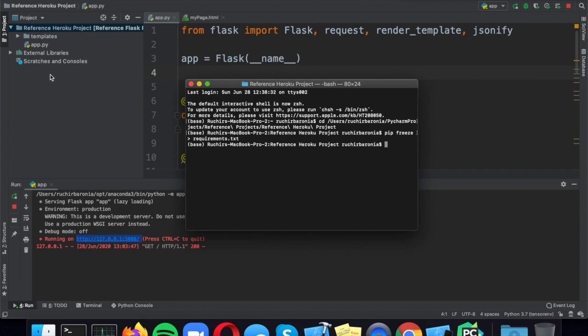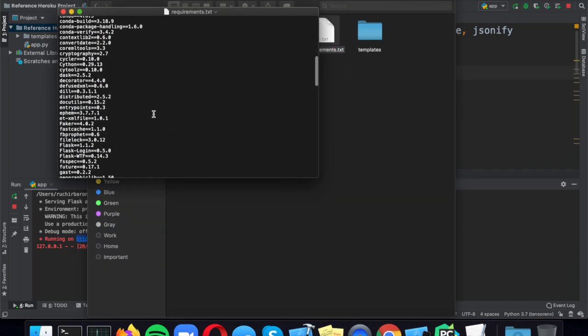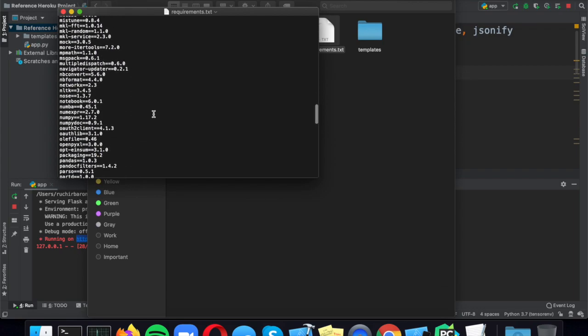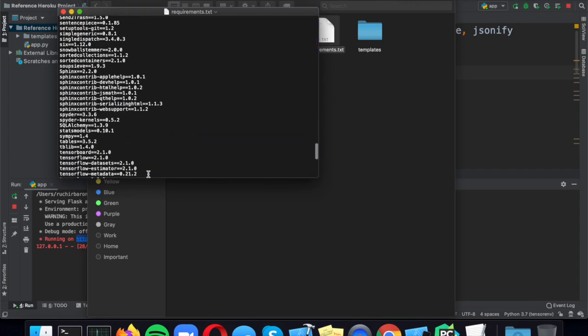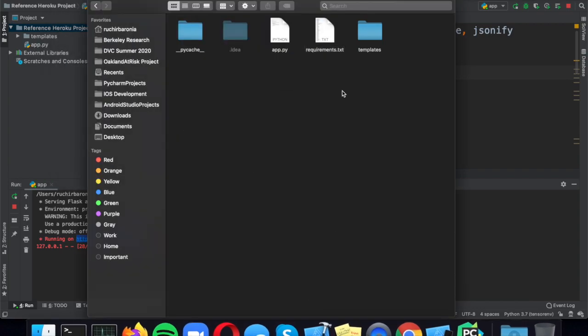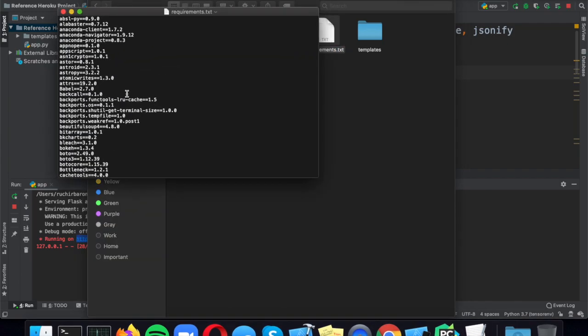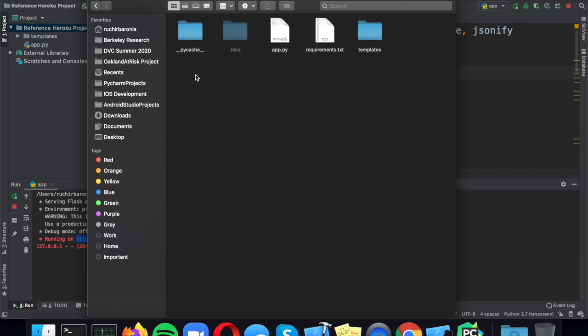And you'll notice requirements.txt will end up appearing inside of my reference Heroku project. There it is, requirements.txt. If you click on it, it's this long list of a ton of different requirements. In fact, chances are you don't need half of these, but it's okay to just pip freeze all of them. If later in the future you get some errors because of some of these requirements, you can just remove the ones you don't need. Okay, now that we got our requirements.txt, we're going to want to create what's called a Procfile.